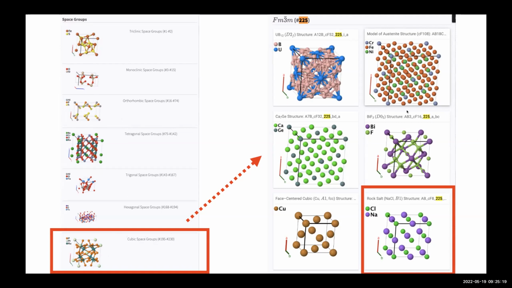And then if we click on here, we will be taken to a page on the right. For space group 225, if I search 225 on the website, because it's a very long list, even under 225, you will see a long list of different crystal structures that fall under this category. And you have to read the labels and try to find the corresponding structure that you're looking at, which has the same structure as sodium chloride. So we click on that.